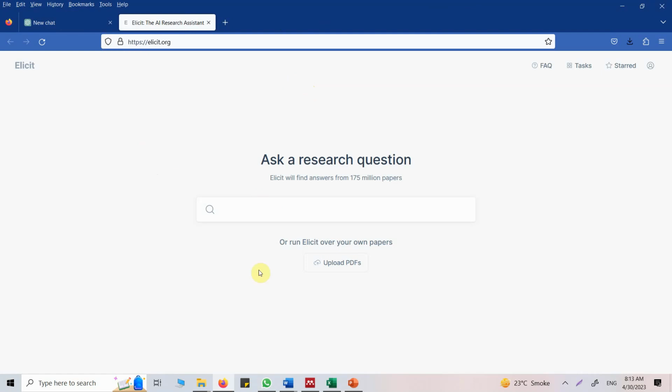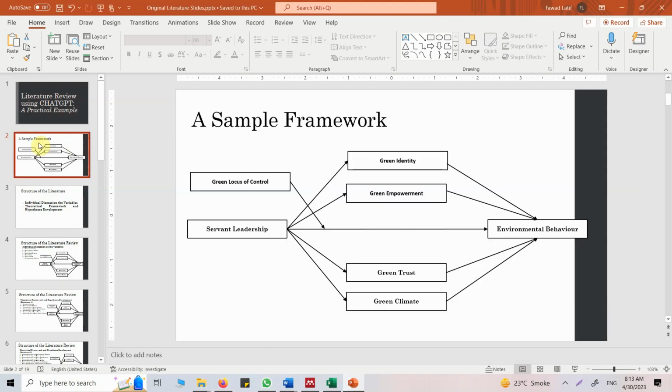Now moving on, let's say I've got this topic or this sample framework here. My interest is in finding how servant leadership influences environmental behavior. And the journal that I'm planning to publish in is related to leadership. Let's say it is any journal on leadership. And my gaps revolve around leadership as well. So the introduction of my research paper will be focused on leadership, its importance, the gaps pertinent to servant leadership, and how leadership, servant leadership specifically, influences the other variables in my study, and whether or not there has been any research with regards to these variables.